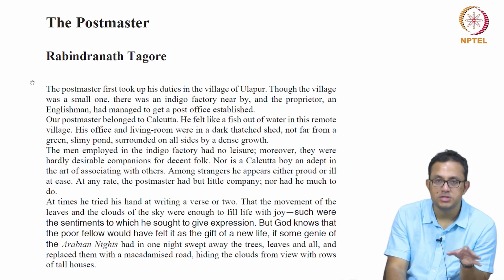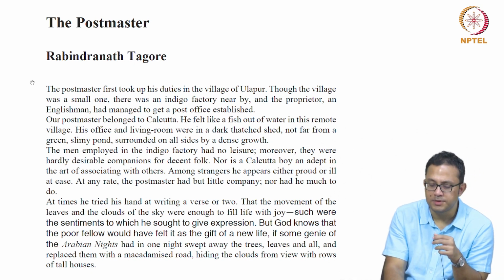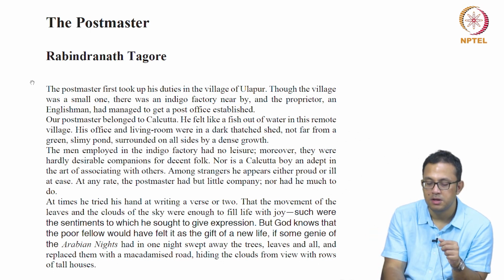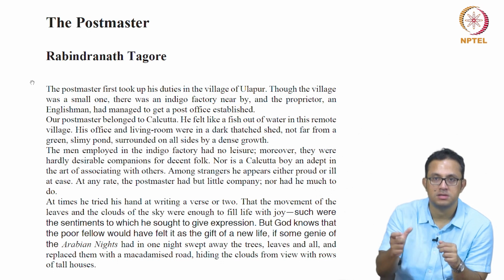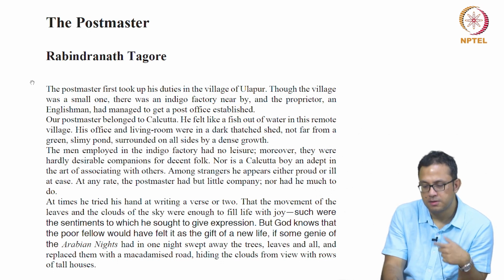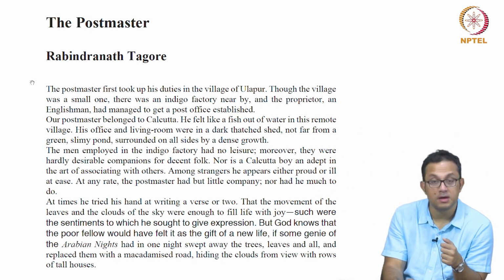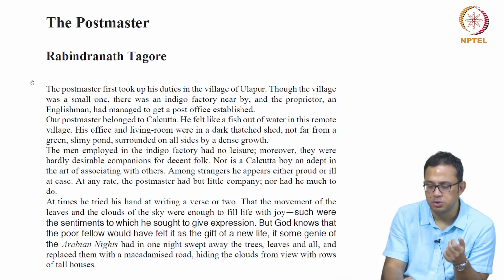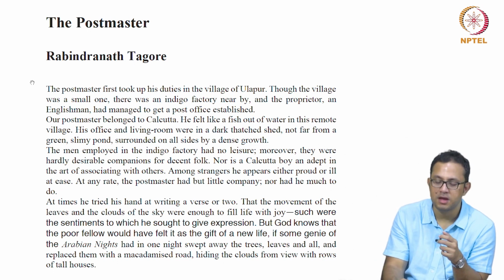So there are lots of issues we'll touch upon as we move on, but these are some of the general broad-brushed themes that we'll keep coming back to: the colonial machinery, the postmaster as a white-collar servant in the colonial machinery, the very interesting gender perspective that we see in this story, and also the symbolic sites, the post office and the indigo plantation, the indigo factory.